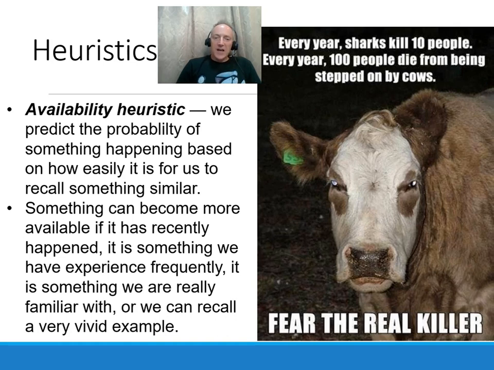This means that we use something to solve a problem or come to a solution just because it is available to us. It is ready to think of an example. Now, just because you have an example ready in your mind and very accessible to you does not mean it is necessarily the right thing in this situation. But again, we use these automatically, and for the most part, they serve us well and work out okay.